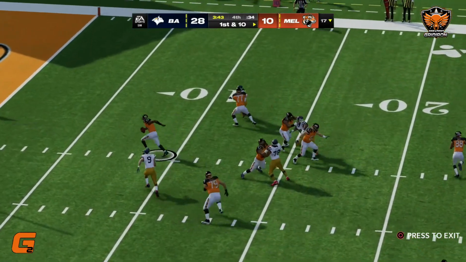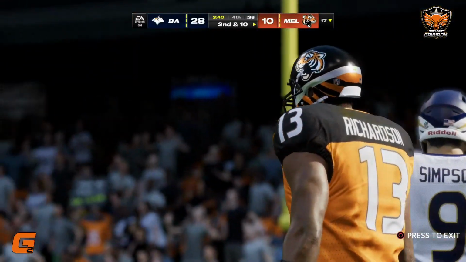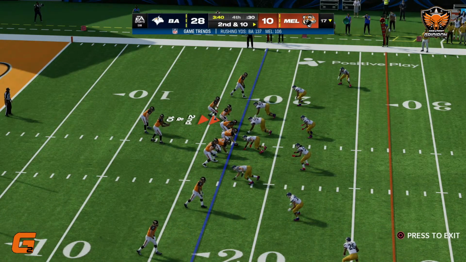They'll come out throwing here on first down. Looking left sideline, but it's incomplete. Defensively, you look at the numbers, another incomplete pass that we just saw, and they're under 200 yards passing for the game, so they've done their job on that side of the ball.